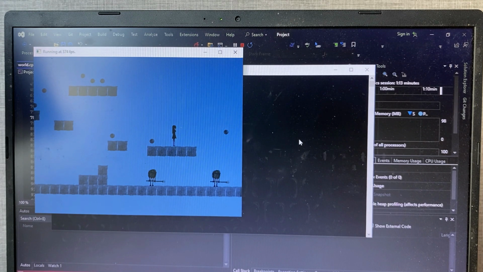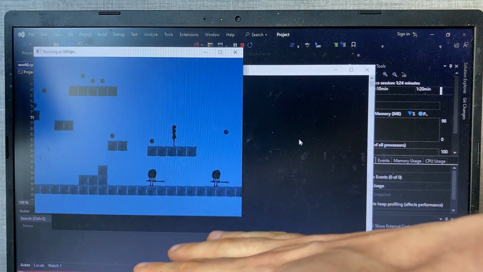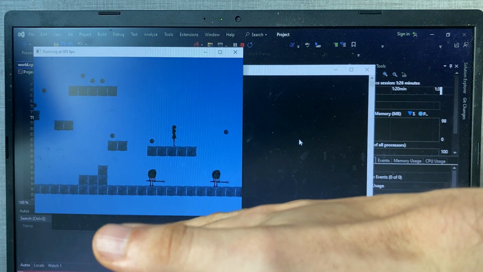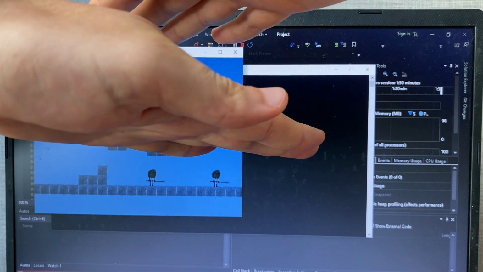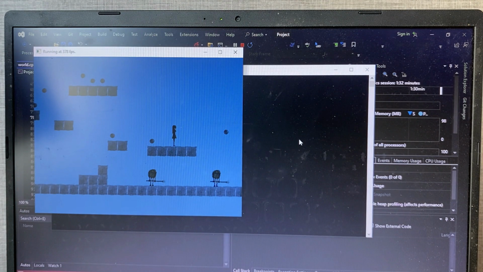If you're not familiar with it, texture arrays is an OpenGL object which has layers of textures. So let's say the player sheet gets loaded in as one layer, and then the monsters get loaded in as another layer, and then the items get loaded in as another layer. But that all counts as one quote-unquote texture in OpenGL.